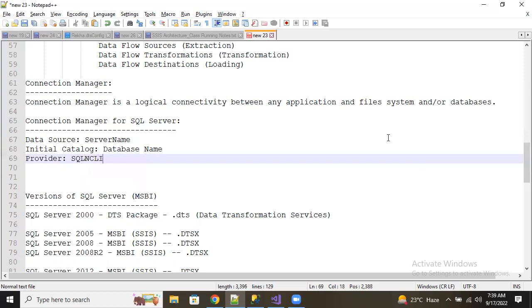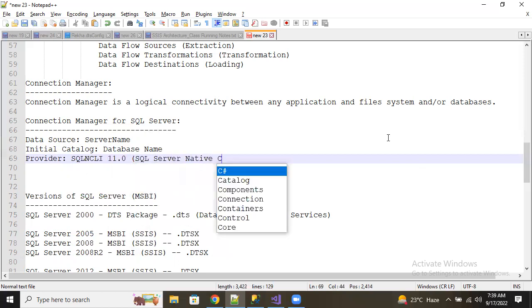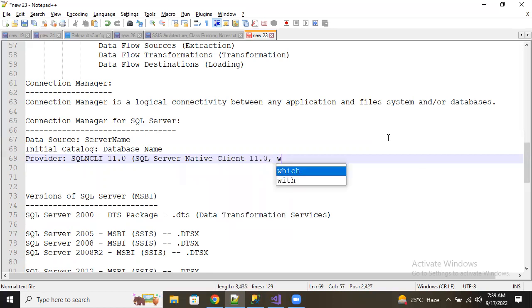SQL NCLI, SQL Server Native Client. I'll write it here: SQL Server Native Client 11.0, which is the default provider for SQL Server. NCLI: N means native, CLI means client. Version is 11.0. Without this, you can't get connected to SQL Server from your SSIS application.